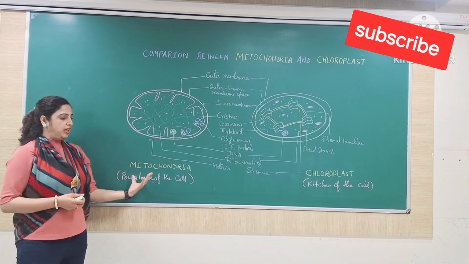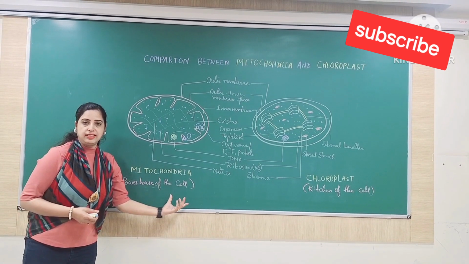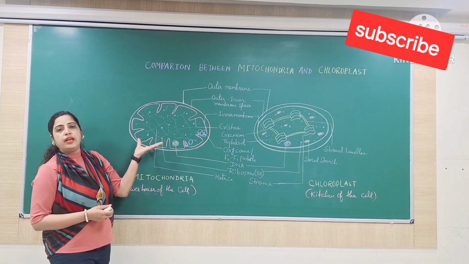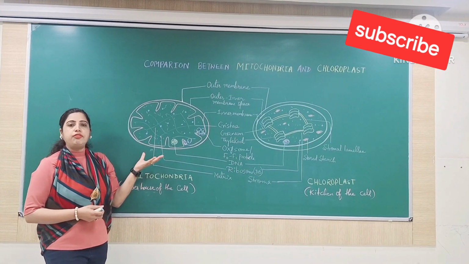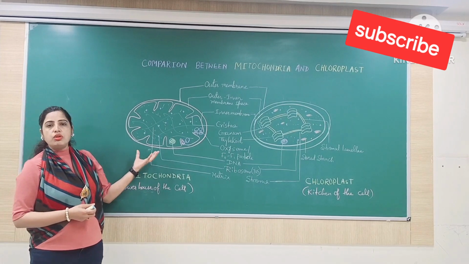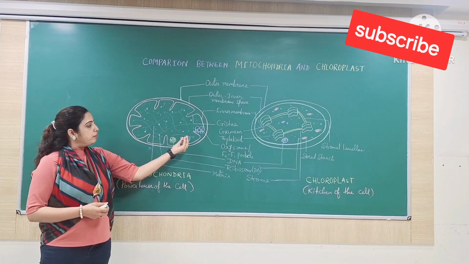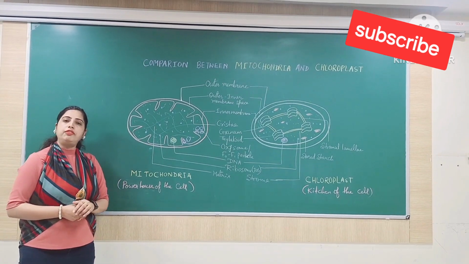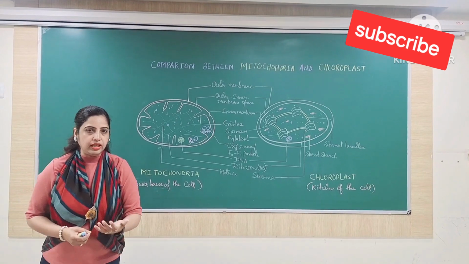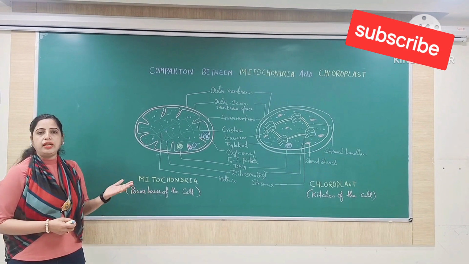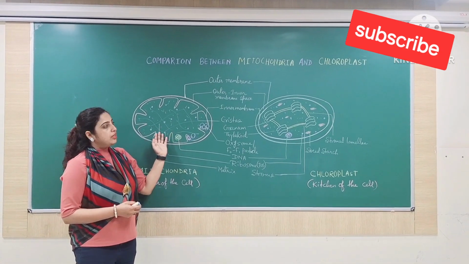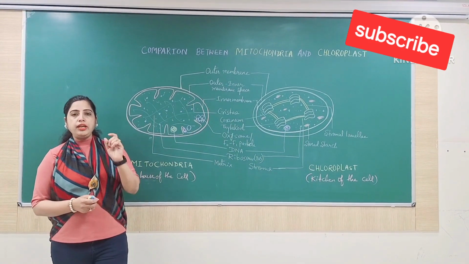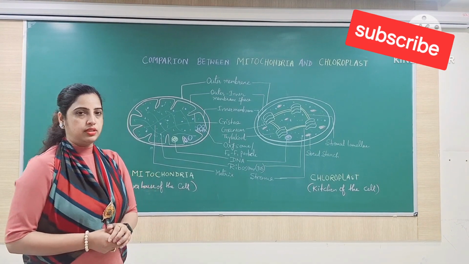Mitochondria, very famously known as the powerhouse of the cell. Why do we call it the powerhouse of the cell? Because mitochondria generates energy in the form of ATP and stores it in particles called oxysome particles, where it will be utilized further for different functions. Like when I am speaking, it requires some energy. From where am I getting that energy? From the mitochondria. Whereas the plants have chloroplast for the very famous function called photosynthesis.